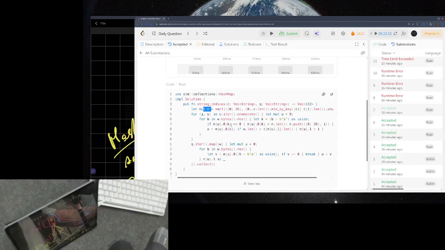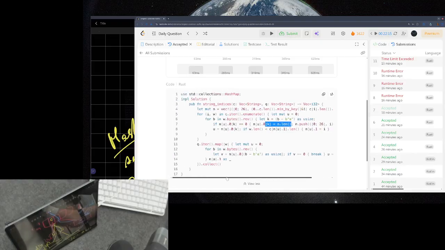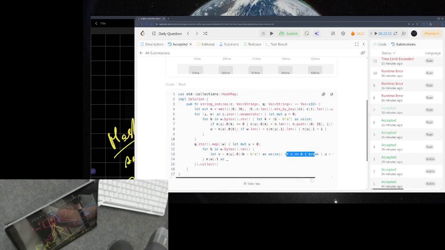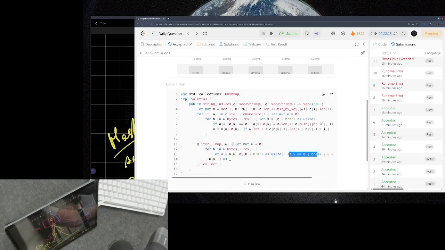So if it's not inserted, we do the insertion. And the query is the simplest. Just check that the value is 0 and break. Okay, that's it for today.